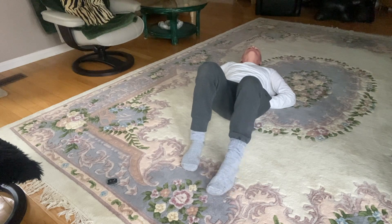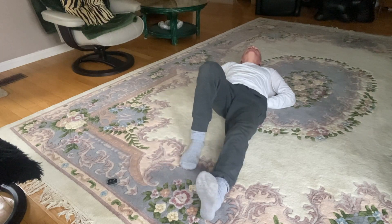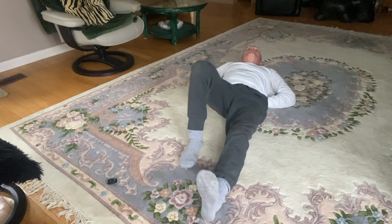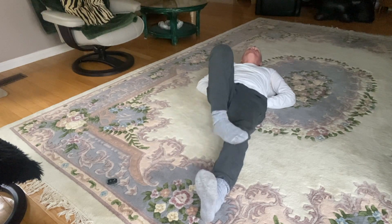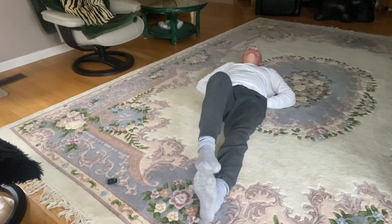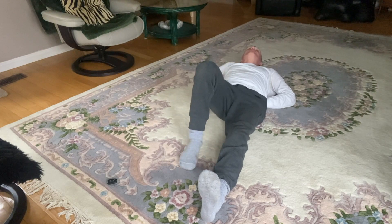I think I'm getting better at this. Let's try it one more time on each side. Breathe in... exhale and lift. My hands are underneath my low back to maintain the curve. My leg is really straight with my foot flexed to tighten up everything in my leg. I'm pushing my knee down into the mat, squeezing my butt, squeezing my kegel muscles. Breathe in... exhale and lift and rest.